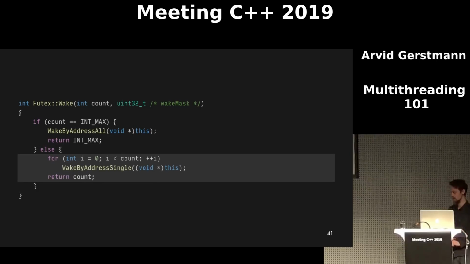The return value is not actually 100% correct in the first case, because we're going to return int max, which is different from the number of threads we've woken up. It's somewhat correct in the second case, though. But this is not much of a problem. The return value is not used too often.